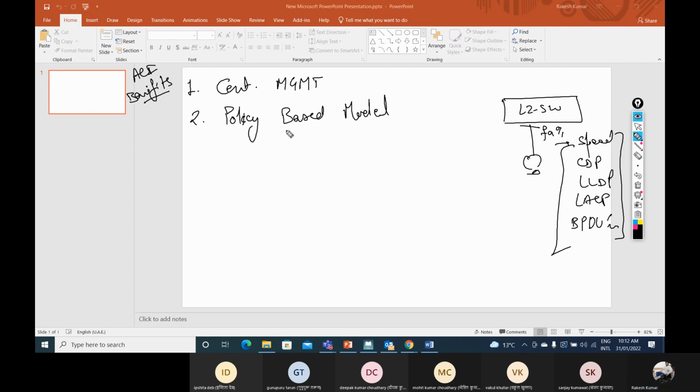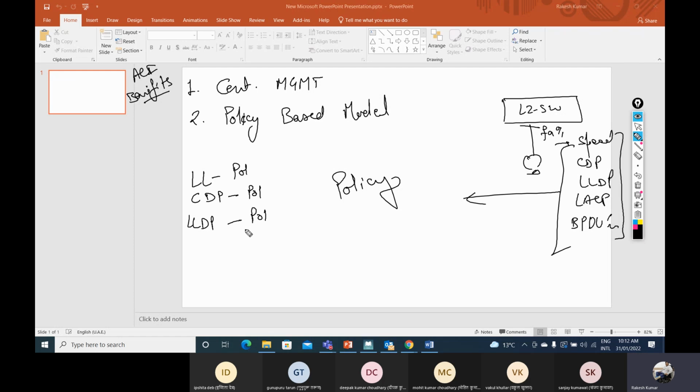But in ACI, whatever configuration you want to do, you have to create a policy for that. So for the speed, you create a link level policy. For CDP, you create a separate policy. For LLDP, you create a separate policy. For LACP, you create a separate policy.